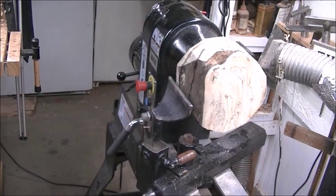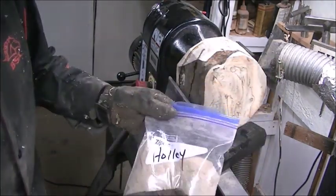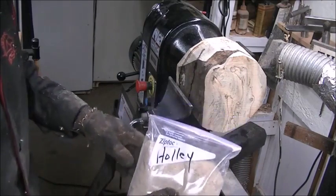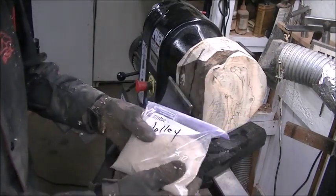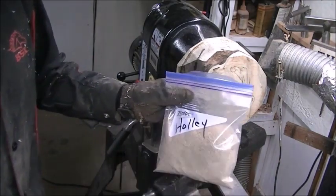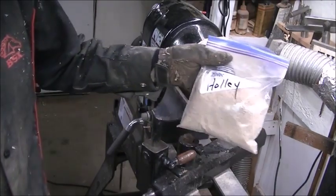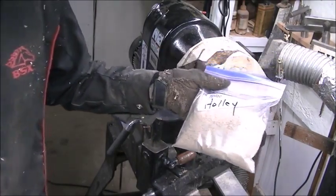Here's a little something some of you guys might be interested in. I had just cleaned out my bandsaw. It was as clean as could be inside, and the only wood I cut was this. So I opened it up and cleaned it out, and here's all the sawdust, and this will be perfect for filling it. It's this wood right here. There was nothing else in it. That's a pretty good idea, really. Every time you get done with your bandsaw, clean it out, and next time if you need some of this, it'll be there, free.